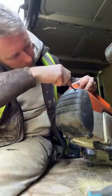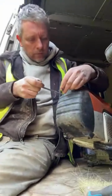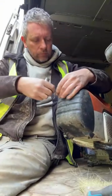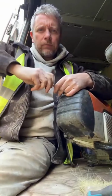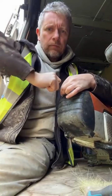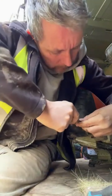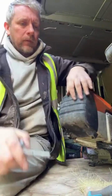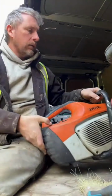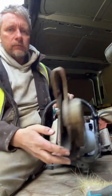Let's give it another tighten. One. This one. 2, 3, 4. Back together. Use a new blade on.